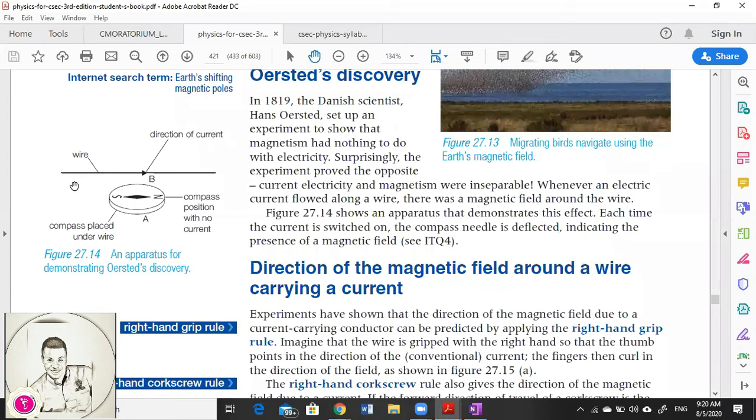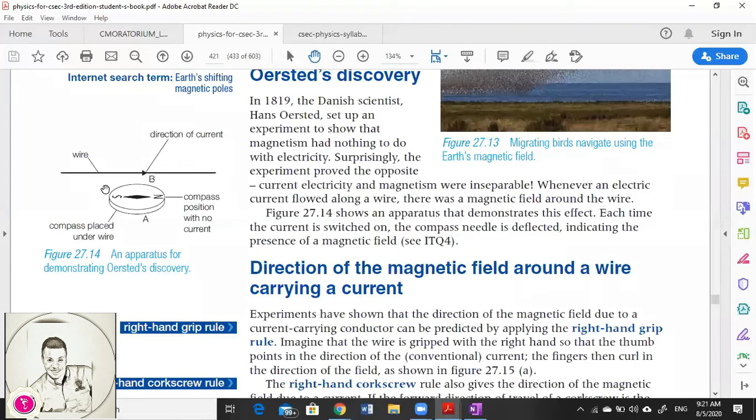Let's imagine that when you use your right hand, the point of your pencil is going to show the direction of the current. So the pointy part of your pencil, typically like an arrow, is going to show you the direction of the current, so to speak. Now, stick out your thumb, like a thumbs up. I don't know if you're seeing clearly. Now your thumb is going to point in the direction in which the current is flowing.